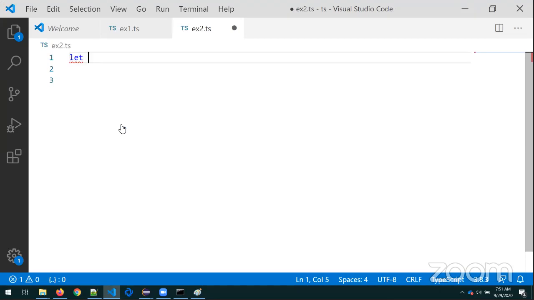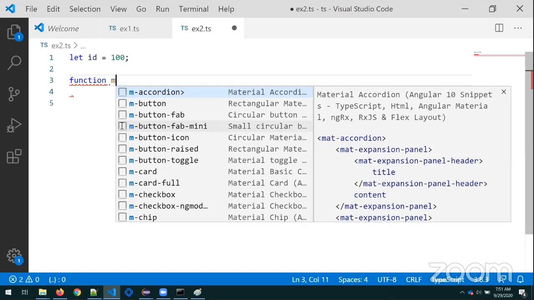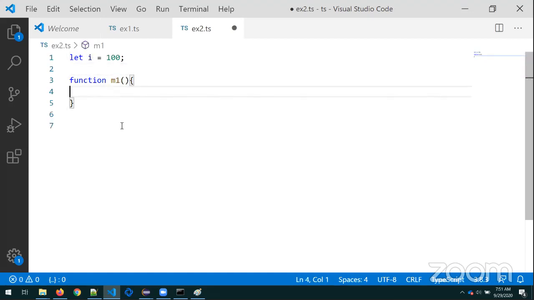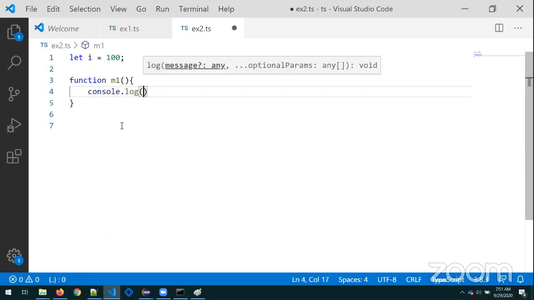Observe let. I'm going to say id equal to 100. How to write a function? You already know. A function in JavaScript, I'm writing m1. Let me use i. Now I'm asking one question. Console.log i. Can I access the i variable in the function?